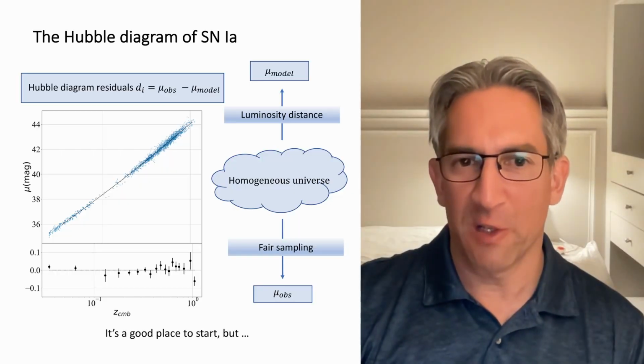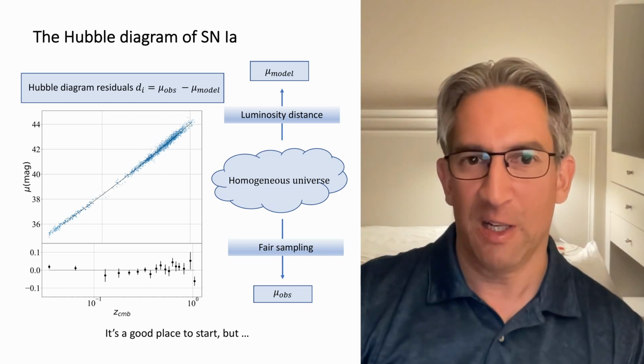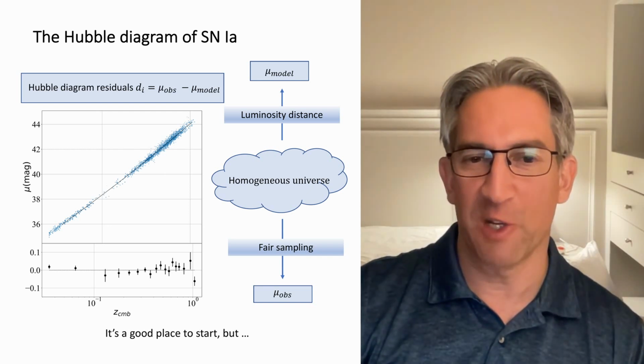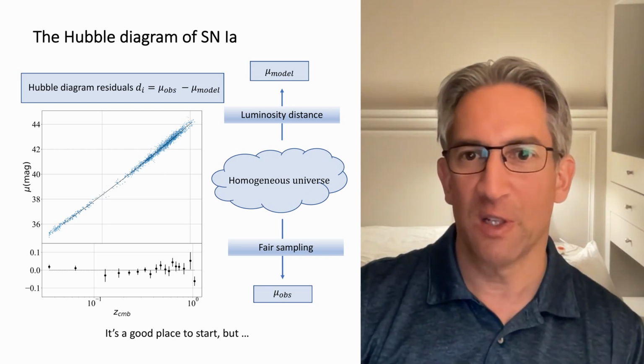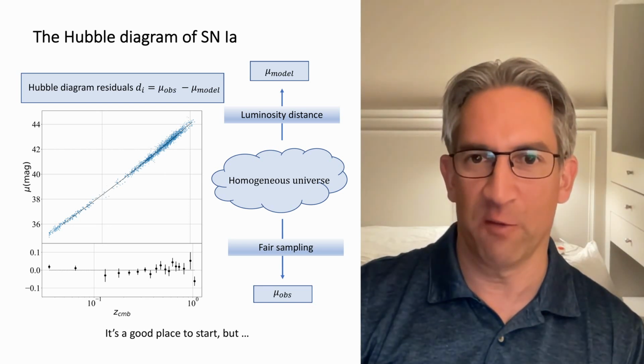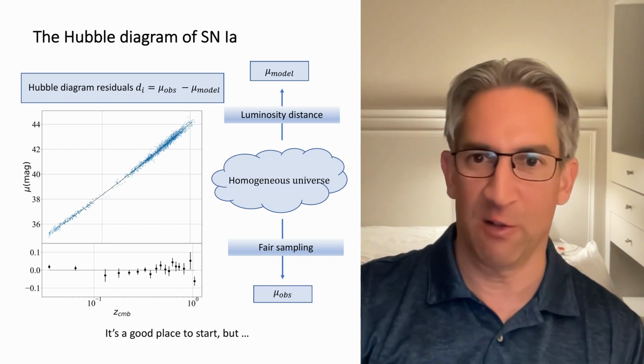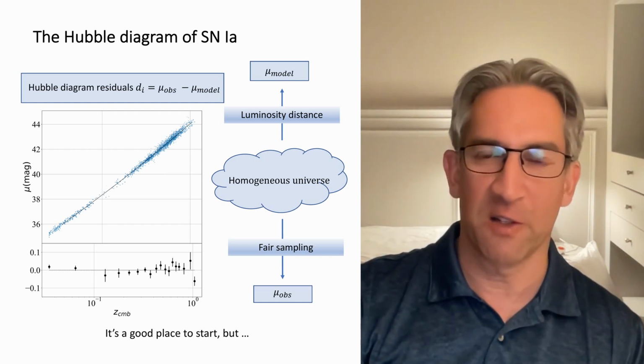Okay, so as supernovae, what we do to constrain cosmology is we build a Hubble diagram, and this looks at the brightnesses of supernovae as compared to their redshifts. Now, we're all, I guess, familiar with the usual formula that we can write down for luminosity distance in a homogeneous universe, right? Whatever the background cosmology is, we can write down a distance for that.